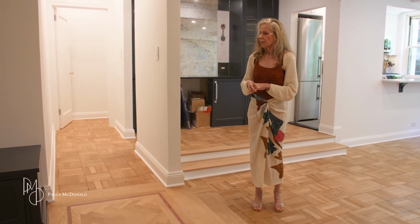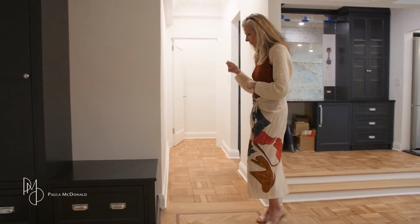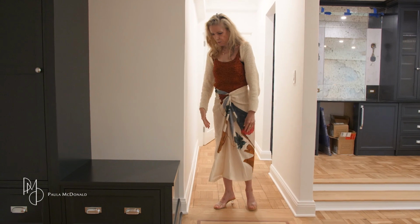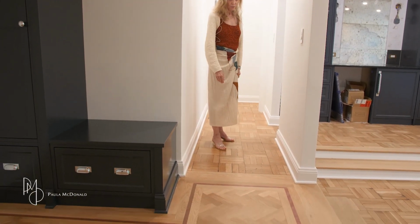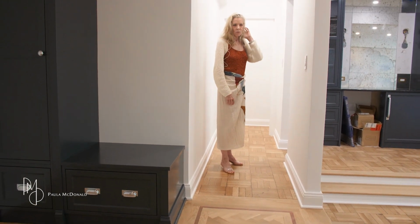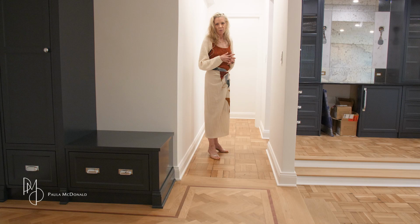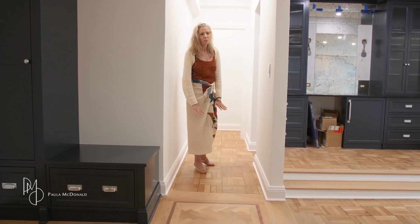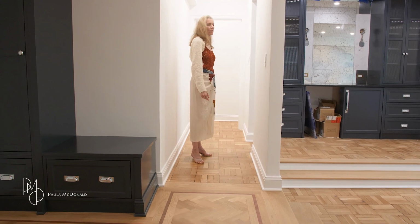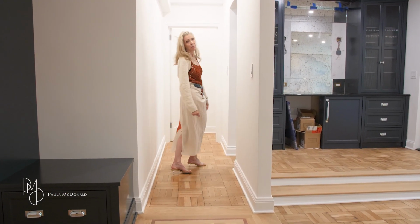But what we're going to do is come over here to the master suite and talk about, because here we have a transition where I intentionally, I'm tying everything into the existing floor height. And the storytelling is for us that it's the old combined with the new, and we think it works quite nicely because they just did not want to give up the old floor, so there you have it. But let's take a break now and go back and see the master primary suite.